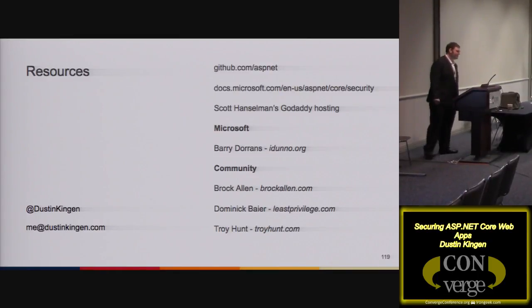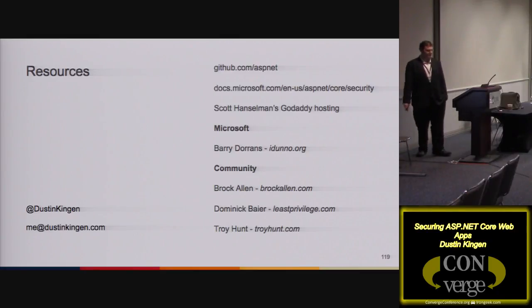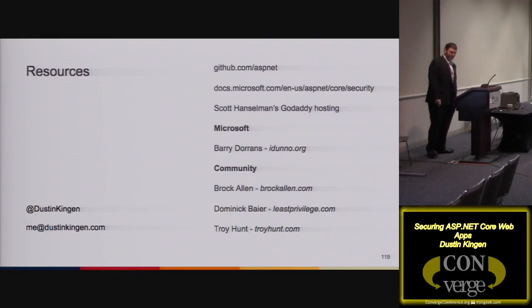It's kind of random at the end, but those are just some things that I've learned. If you want to learn more about ASP.NET Core, you can check out their GitHub. There's great documentation too. I consulted that a lot when I was writing this presentation. And if you want to remember how to host ASP.NET Core anywhere, you can just read Scott Hanselman's GoDaddy hosting post. Otherwise, here are some people that I follow in the community about ASP.NET Core security.